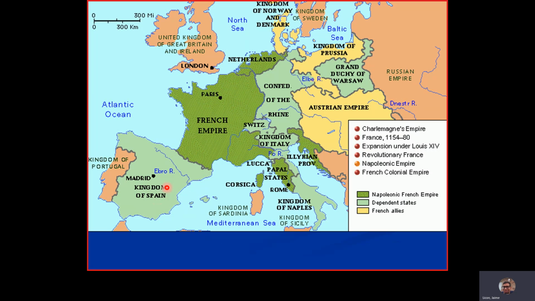Based on the context, if I tell you the French invaded Spain and then they forced the king of Spain to abdicate the throne, what does that mean, to abdicate? To step down. In fact, they actually throw the king of Spain in jail. And that's not a good situation, right? And what do they do to replace the king of Spain? Well, it says that Napoleon turns out has a brother, a guy named Joseph Bonaparte, and Joseph was placed on the Spanish throne.